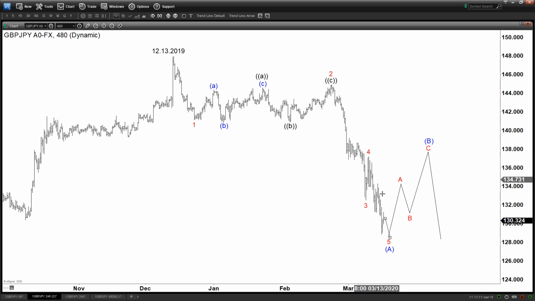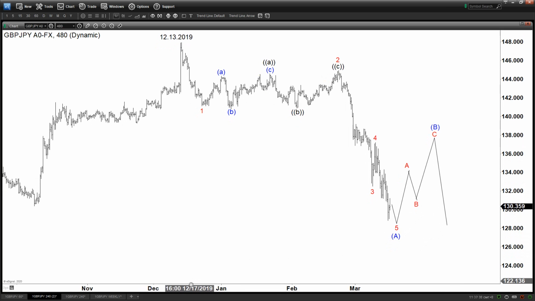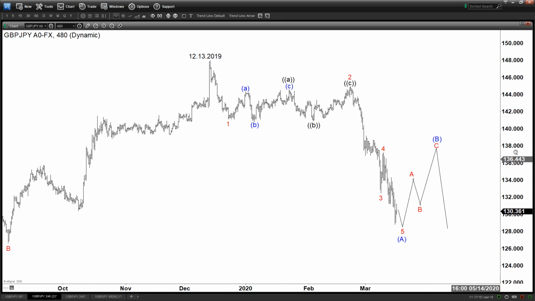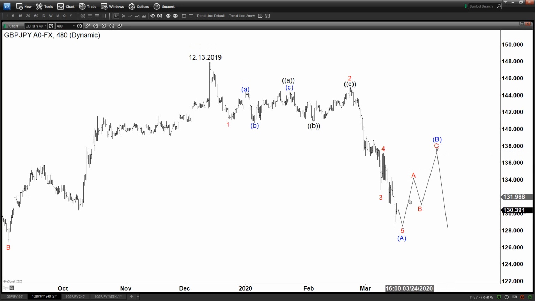Again, because of the nature of 5 waves, there is no really good way to try to fade it, so to speak, because it's very difficult to manage your risk. You don't really know where to put your stop loss in this kind of thing. So this is not something you can just casually fade without any sort of risk management. And over here we are looking for some type of a correction after the 5 waves down is complete.